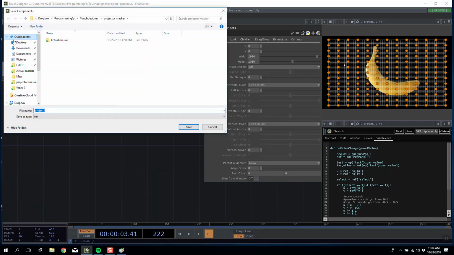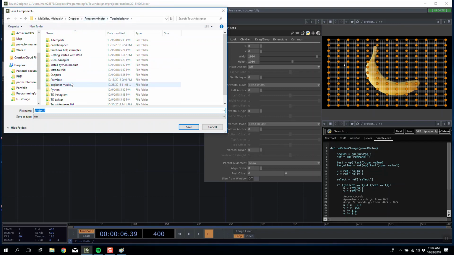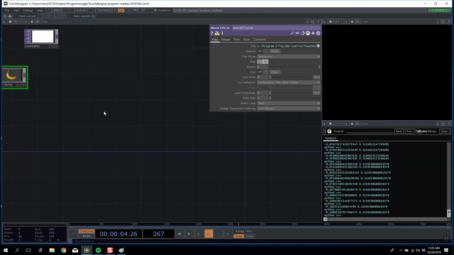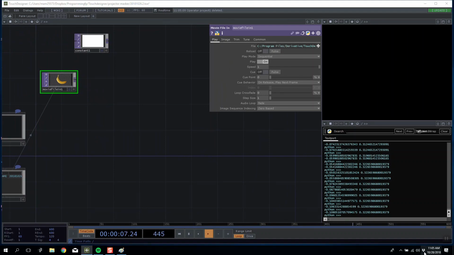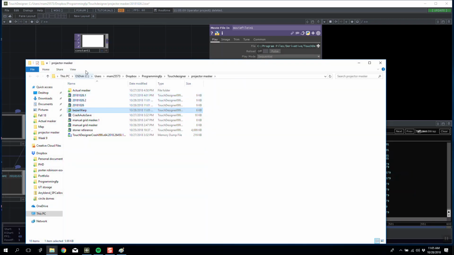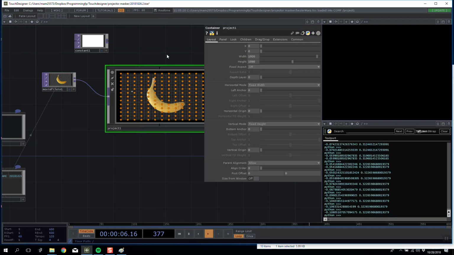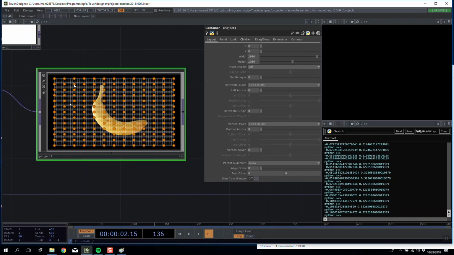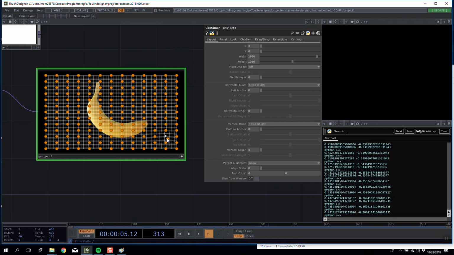Okay, so I think what we want to happen here is we want to save as custom tox, and then I'm going to go to my profile, TouchDesigner, projection masker, and then I'm going to do warper, Bezier, warp, tox. I'm going to delete my project, and I'm going to actually drag and drop that in. I linked to Dropbox, so it should load the right file. Drag and drop that in. And there we go. So it creates the right controller, and if we activate it, we should be able to then make adjustments.